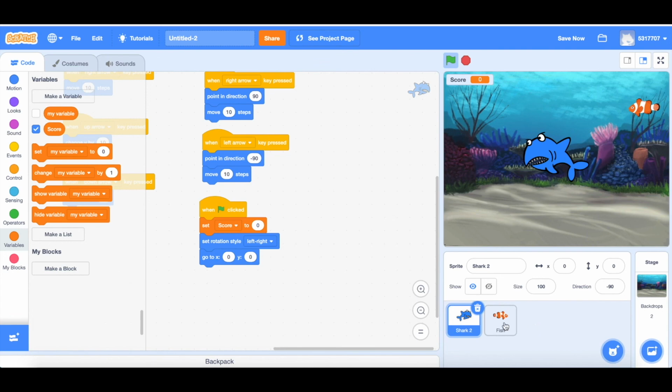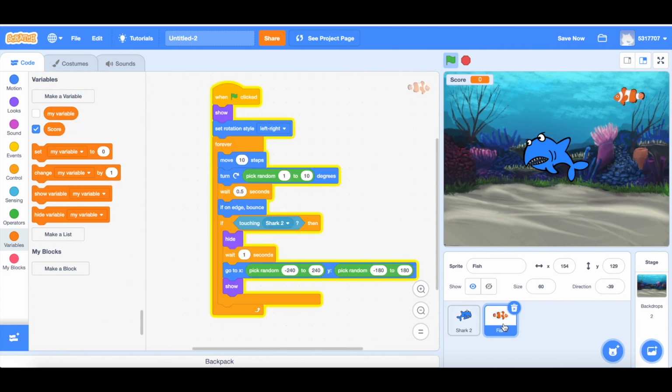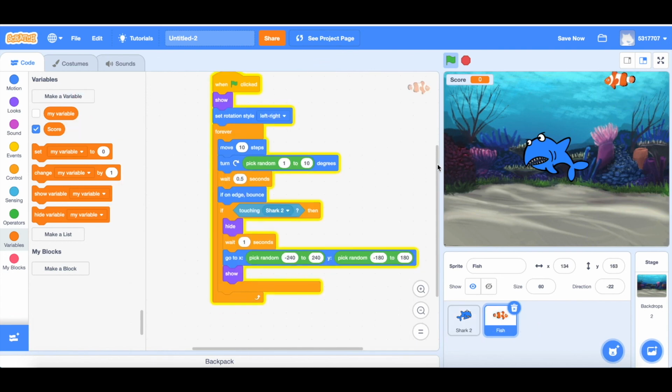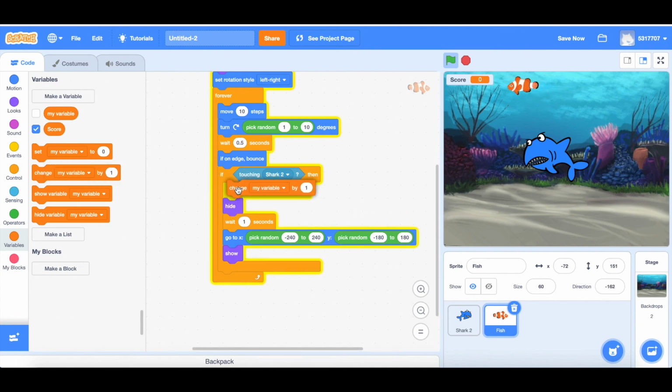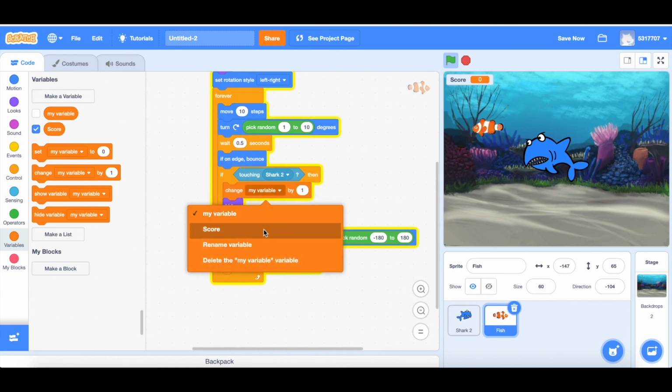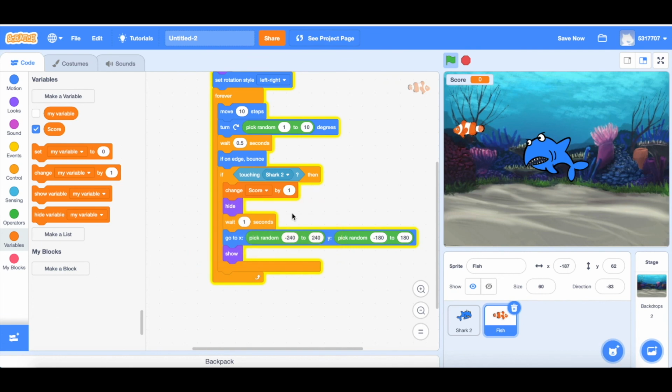And next, click on the fish sprite. From here, we go back to change my variable. We are still using variables here. Change my variable by 1, and we take it and fix it with if touching shark 2, then change, instead of my variable, we put score by 1.